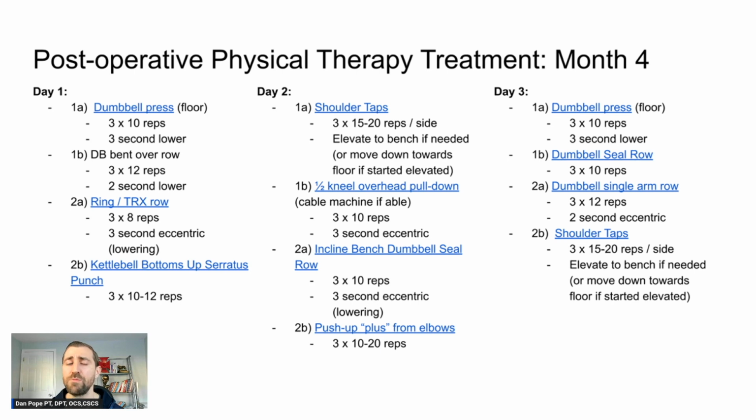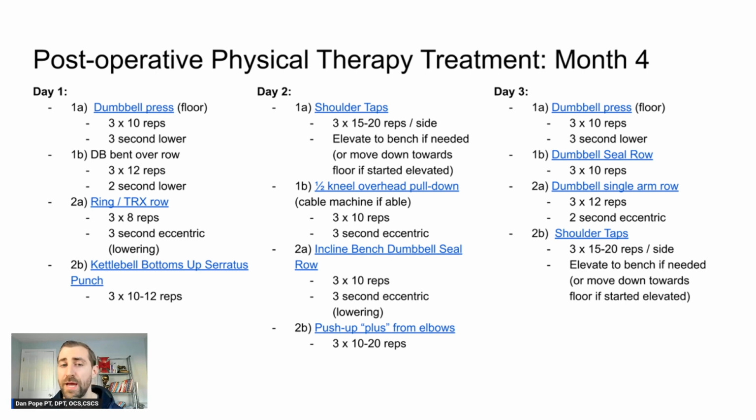So day one with Brian at month 4 was dumbbell bench press, dumbbell bent over row, a ring or T-Rex row, and kettlebell bottoms up straight punch. And again, if you guys want to see this, you can just go over to YouTube and you can pretty easily screenshot this. You can see exactly what it is, save it if you like to for future reference.